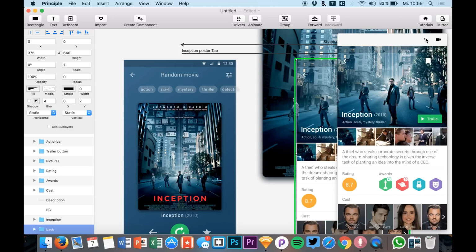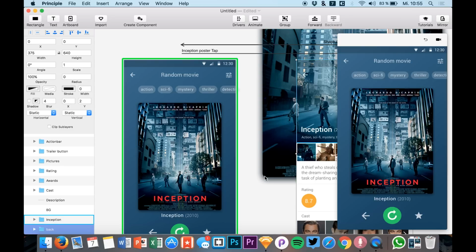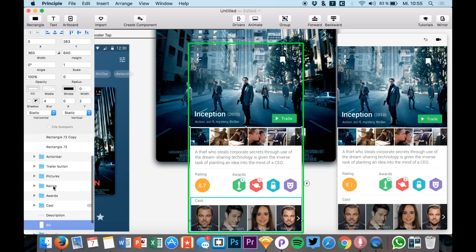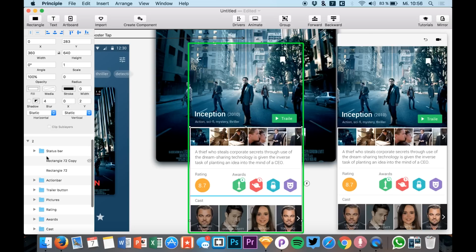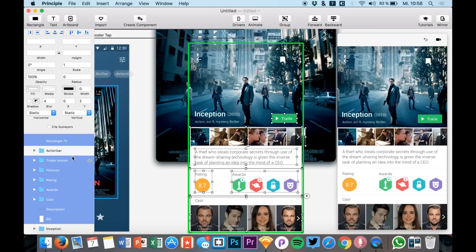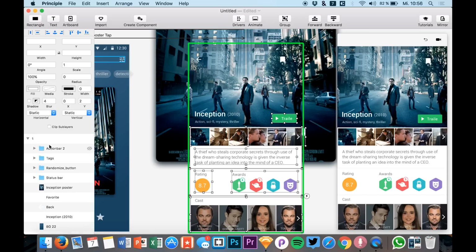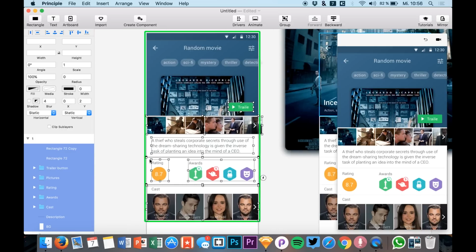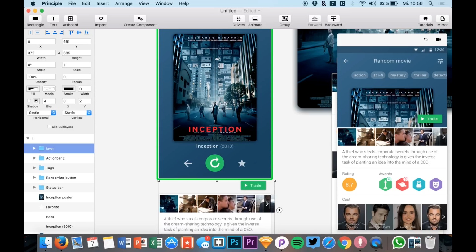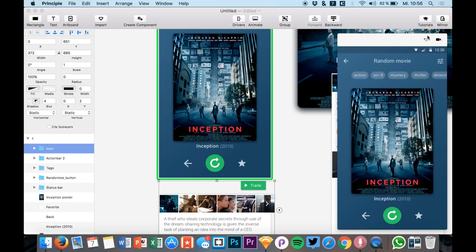We still have some things left to do because this bottom description and so on looks weird, how it's just popping in. So we will copy this bottom part, which is basically everything but inception and the status bar, of course. So we simply select all of this, we copy it, and we paste it onto the first screen like this. What we do now is to group it up again, and let's call it layer or description or anything like that, and let's change the position of it. We can pull it down right here, so it should actually come in nicely like this.